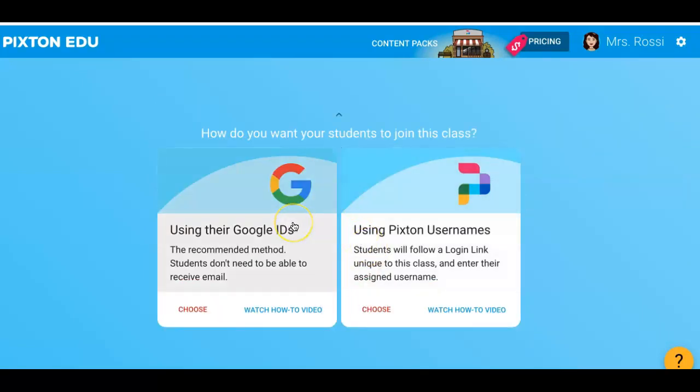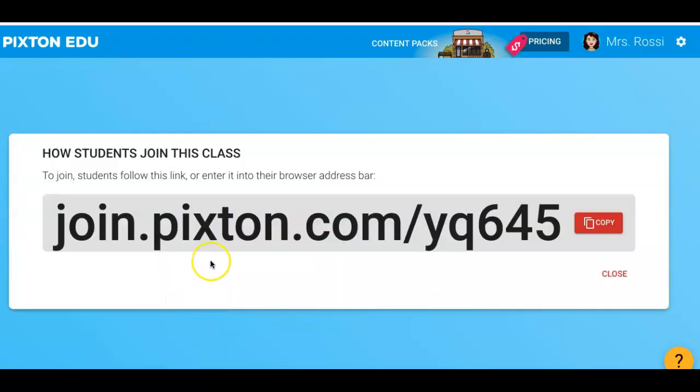I am going to say choose their Google IDs, because then you can use the same process that you use for Google Classroom, for Newsela, for other different applications you may use where they're used to having a join code. So once they get this, it will take them directly to their classroom.